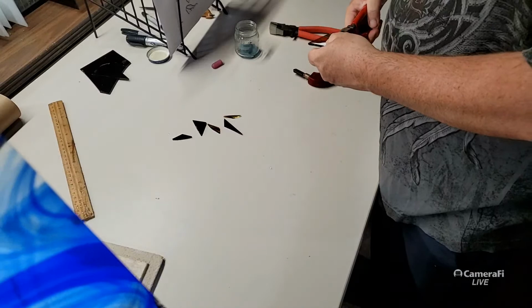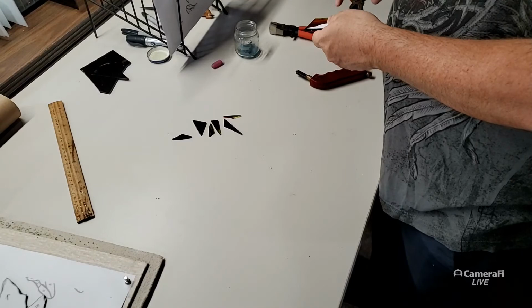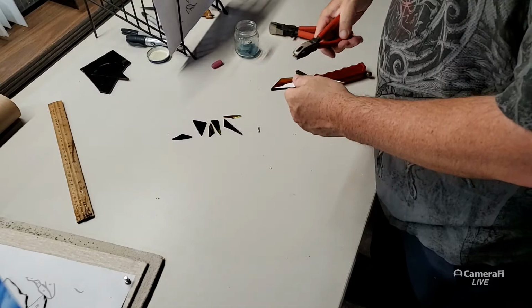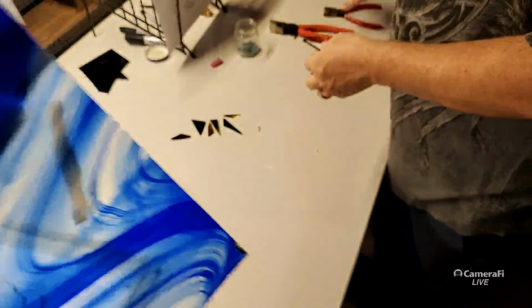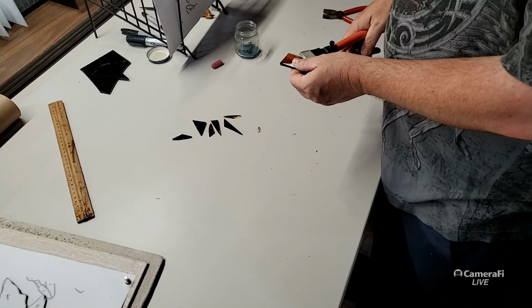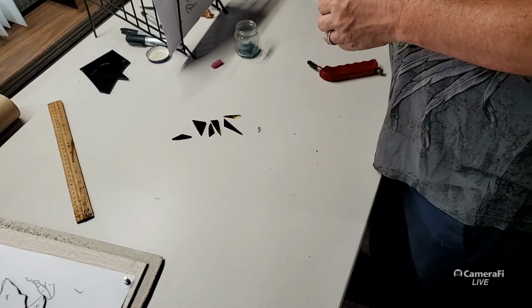Vicky, how do you buy the glass? By the piece, or of the size, or by the weight? It depends on where I'm at. Now, scrap glass down at Kokomo, at the Kokomo Lesson Glass, I buy by the weight. Most stained glass places that you go to sell it by the piece, and by the size of the piece, of course. Most of them are 12 by 12s or 12 by 16s or half. I do have some half sheets and quarter sheets. They're not here. Half sheets are 4x4. But most of your glass shops sell it in smaller pieces.